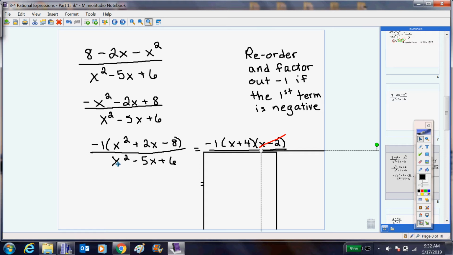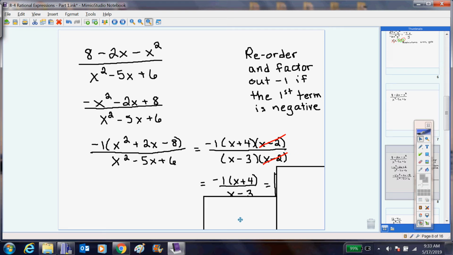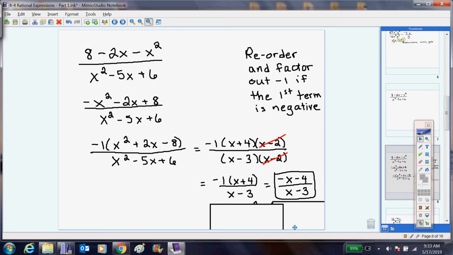So when you factor this one out, you get -2, -3, okay? So -3, -2. And then we see that they're in common, so they can be canceled. Because you divide both numerator and denominator, so they're gone. And we have this. And then just to make it nice, we clean it up by redistributing the -1. So we have that, and that's our nicest way to put that answer.